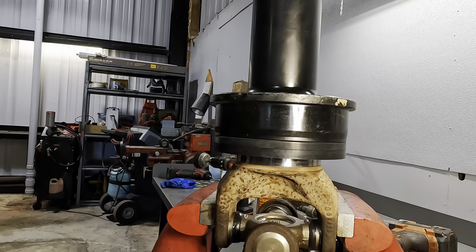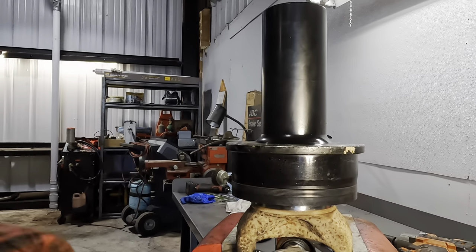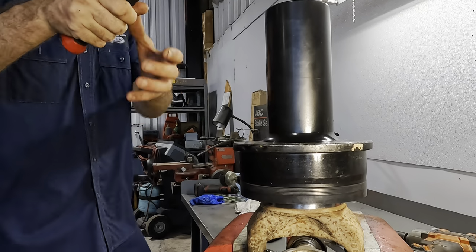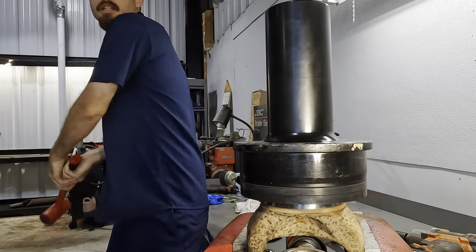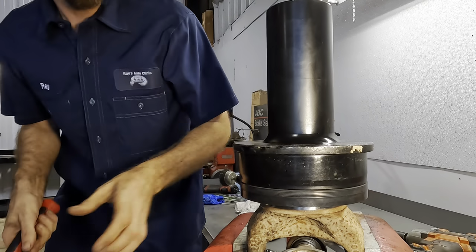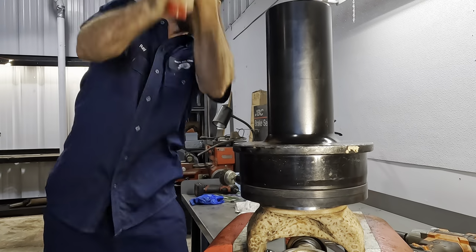All right, so like I said, I'm following the advice of outside counsel here. So we're gonna give this the beans with the big hammer. It's the biggest hammer that I have. And I understand you line it up, whack it. Did it go? Kinda. Wow.